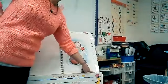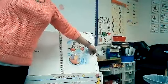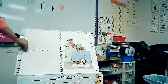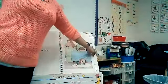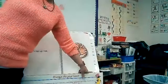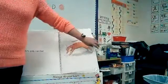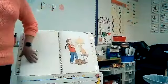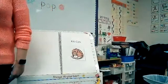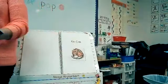I can find the page number in the bottom. Right. That's page 9. So I know that 33 is bigger than 9, don't I? So I need to keep on going, don't I? This one's 21. I need to keep on going. This one's 39. Uh-oh. I went too far, haven't I? Yeah. I need to go back. It's 37, 35, and 33. Now I am on the title page for what? Kit's Cat. Good.